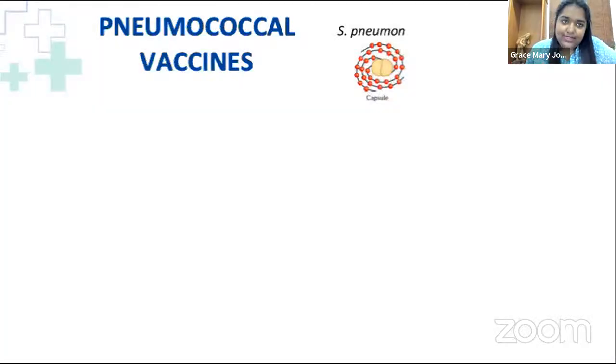Now coming to vaccines. If you can see in that figure, there is a diplococci, two Streptococcus pneumoniae just holding on to each other, and there is something surrounding it, the red beads that are surrounding it, which are the capsule. And I told you capsule is the most antigenic thing that causes a lot of trouble to us, because it's difficult to get rid of this organism because of the capsule it has. But what we have found is a vaccine towards this using this capsule.